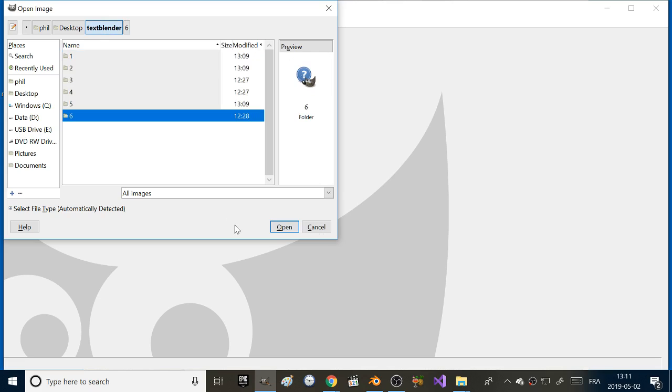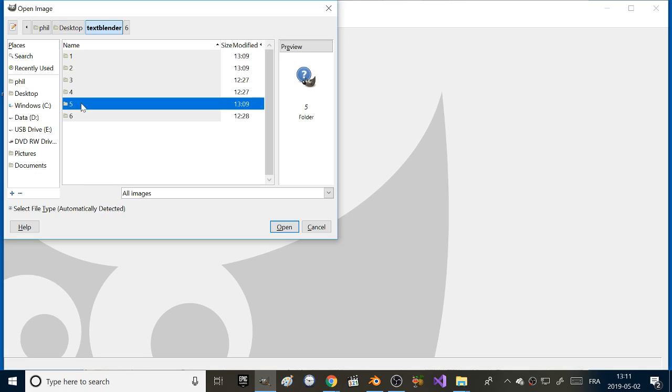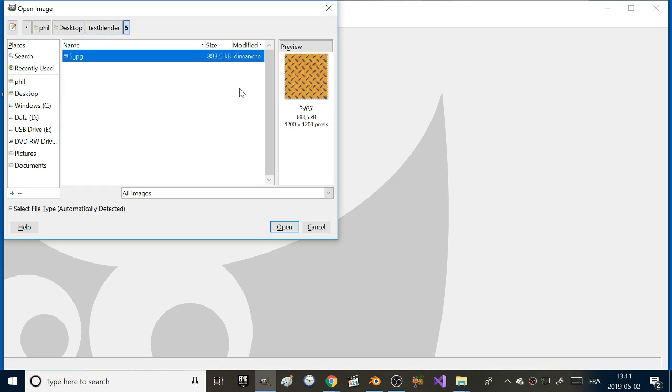So this is not really good if you want to make high quality games or nice rendering. So today we will just use the texture we downloaded last time on Blender, but we will also add those new textures with GIMP.